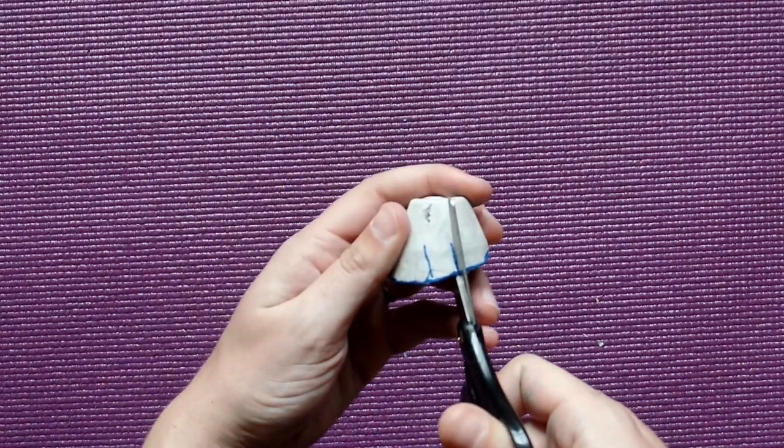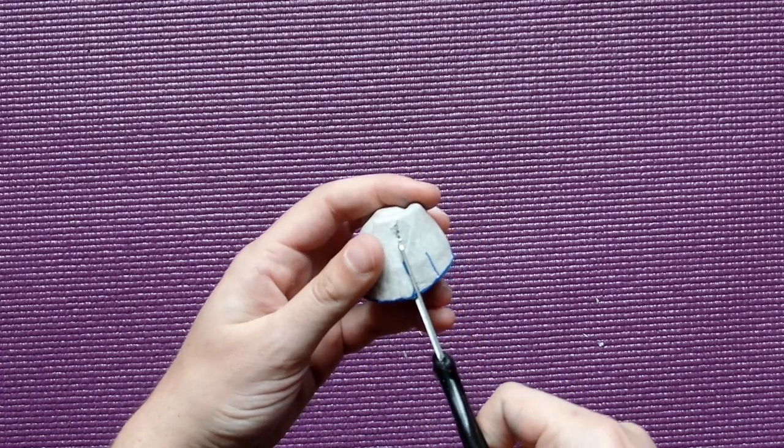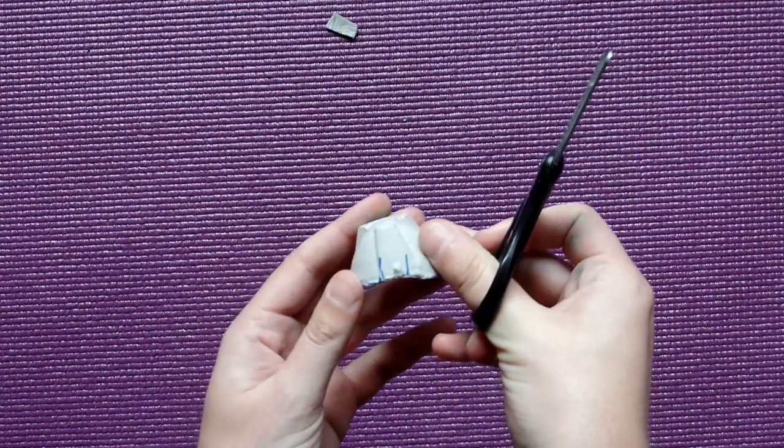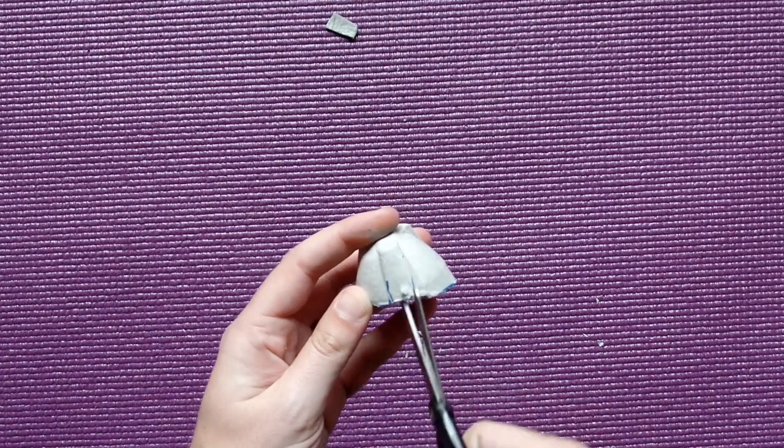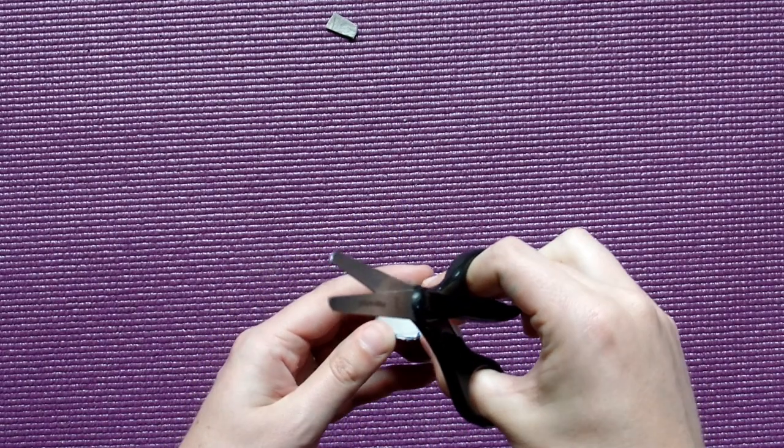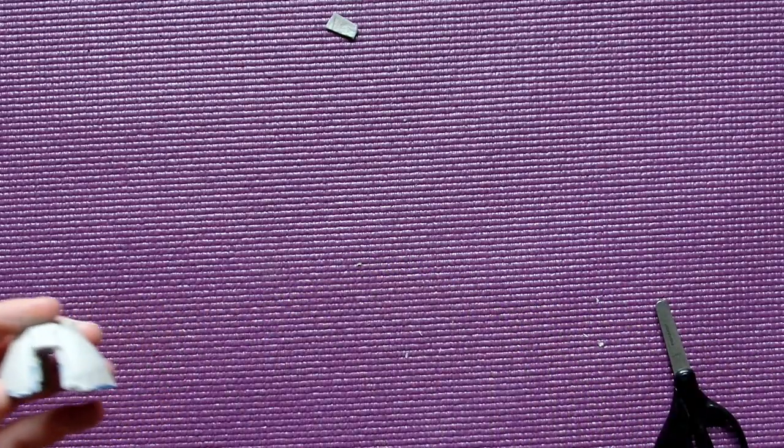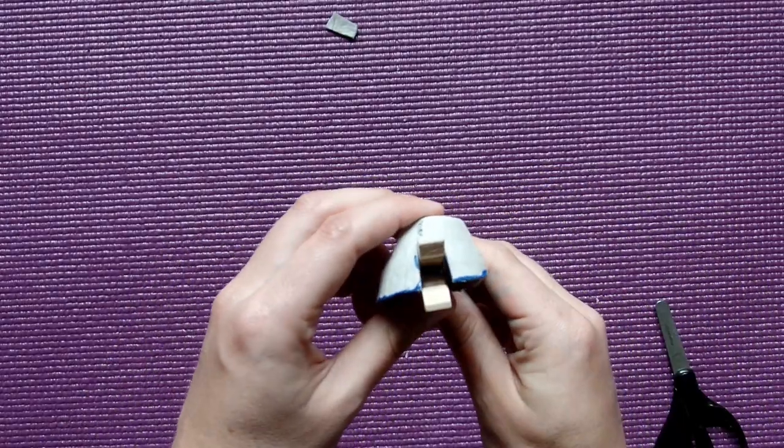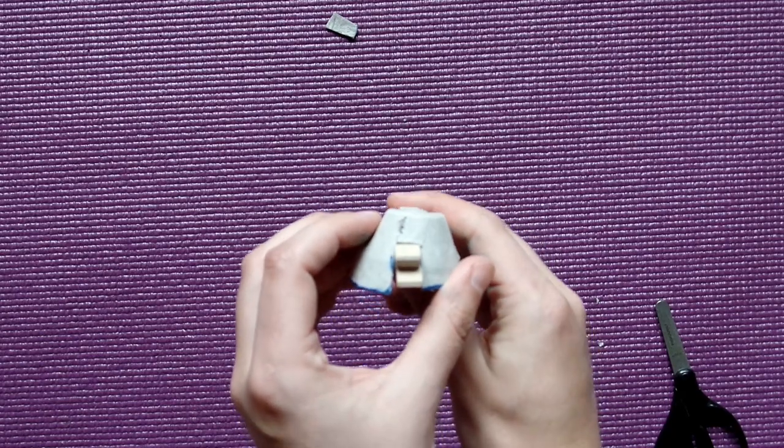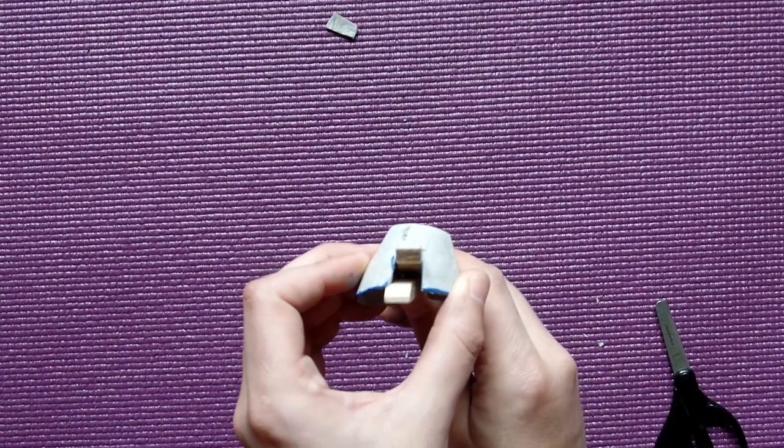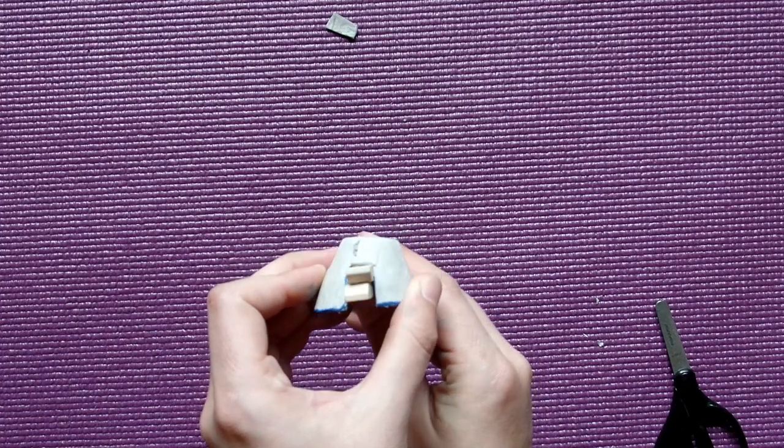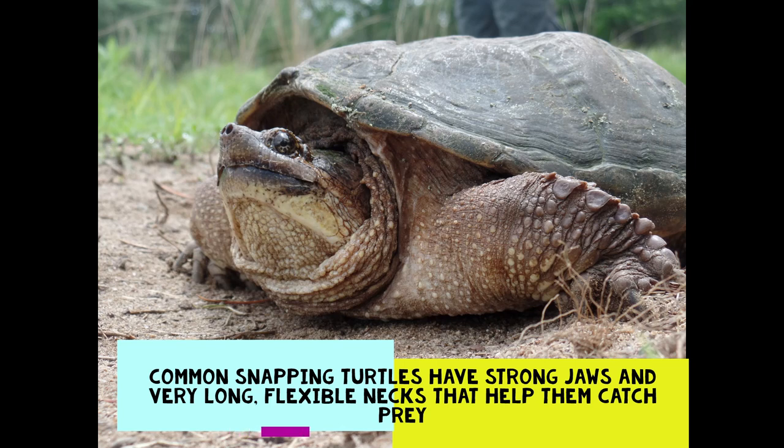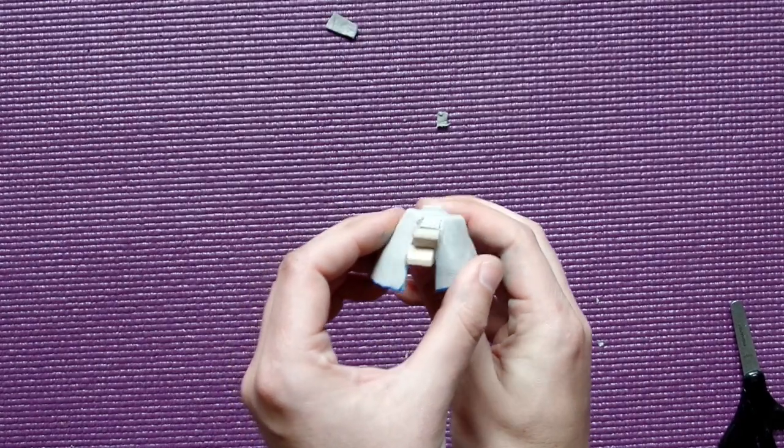I'm going to use my scissors to cut about three-quarters of the way up my egg shell just like that and I'm going to trim that piece off and then I'll do the same thing in the back cutting about three quarters of the way up and I pull that little tab up and trim it right off. We'll just test to make sure that our clothespin fits right in there. I think I might need to trim it a little bit more because when my turtle opens his mouth it looks like he might go past the bottom of my plastron. That looks better.